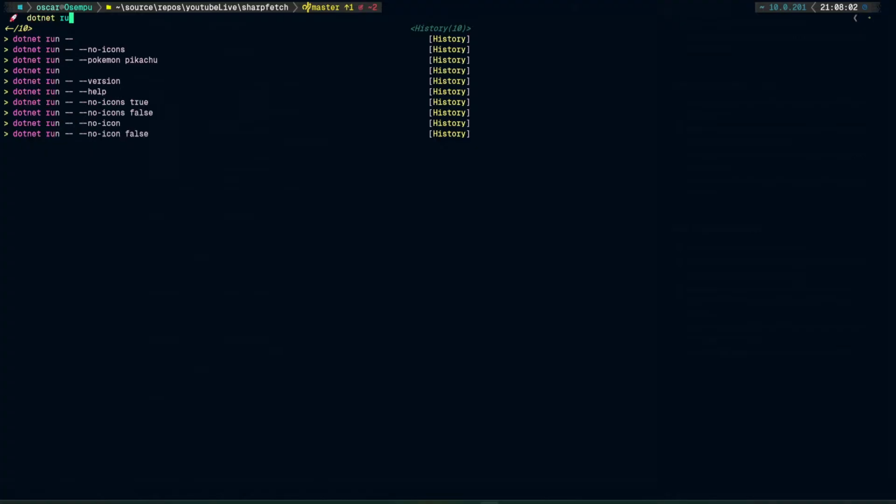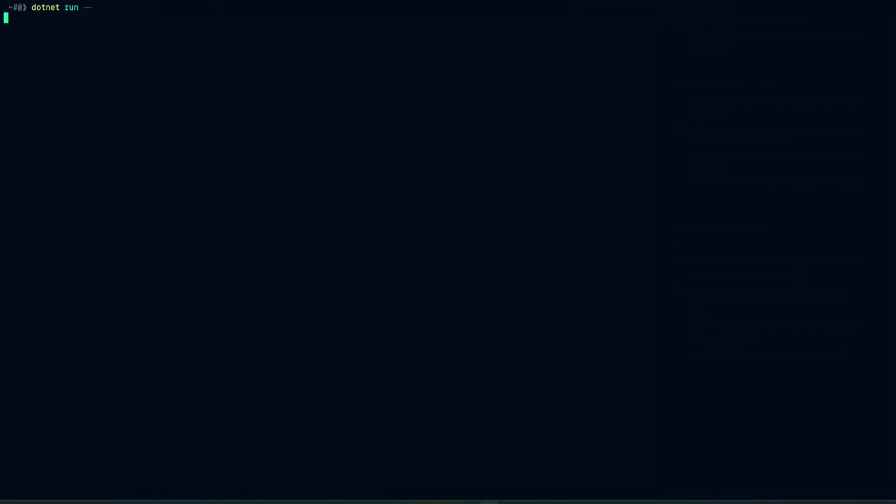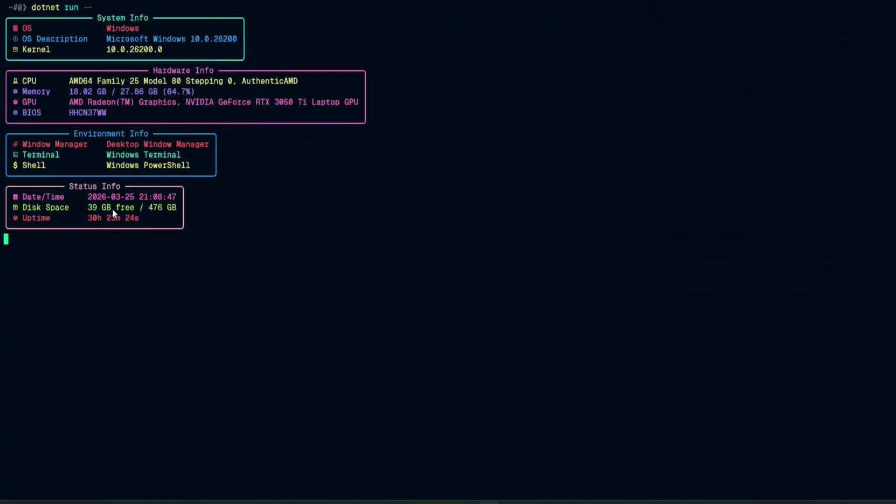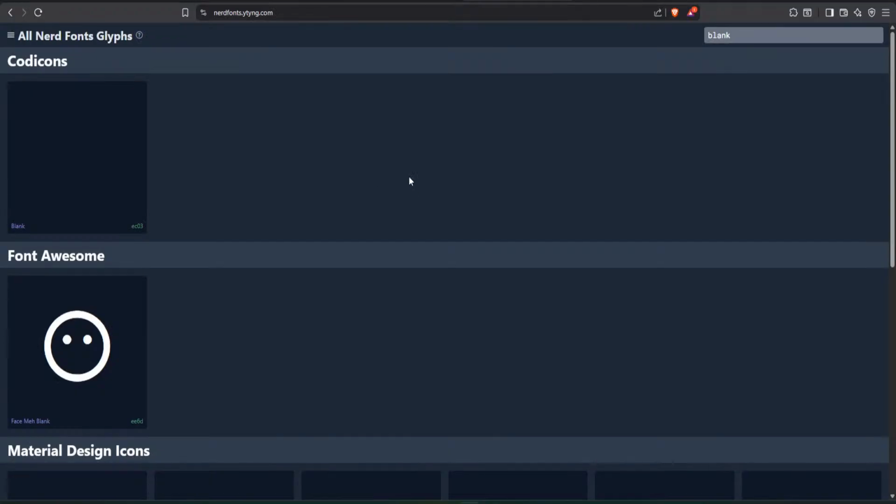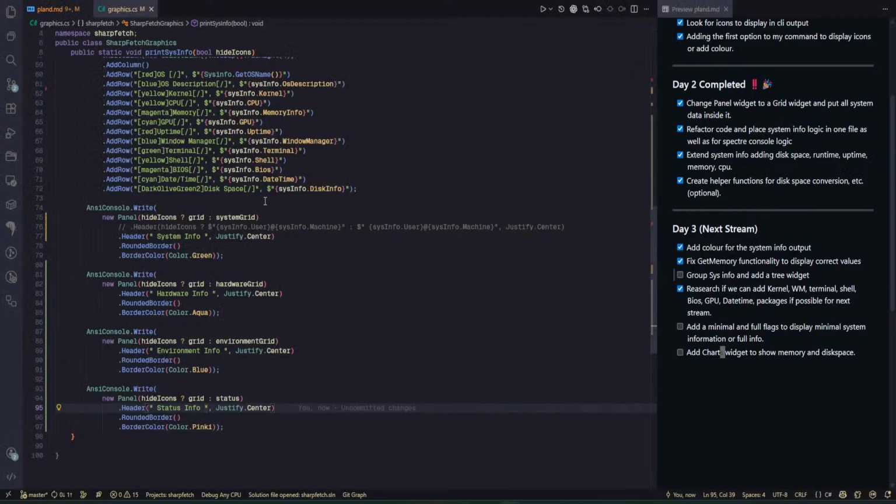Doesn't look good to me. Now if we go and run this, let's see how it's being printed. There you go. We got system information, hardware info, environment info, and status info. And as you can see, we have this nice space here. We were not getting this before. We had to manually get the blank for the nerd font icon glyphs. I'm sorry.